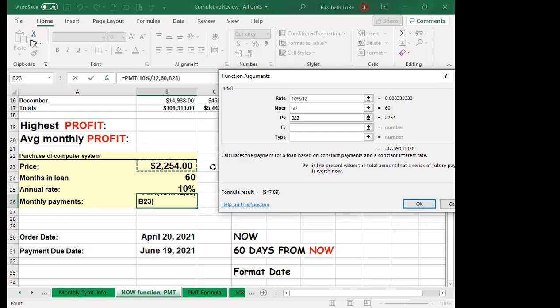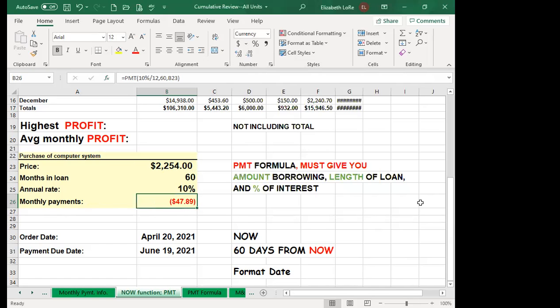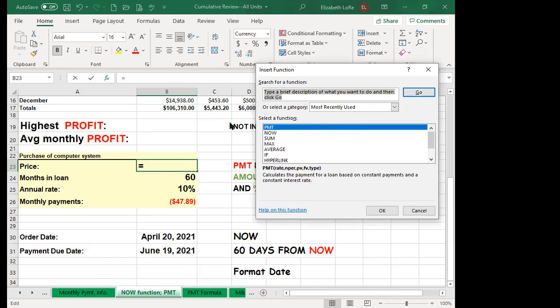Okay, Stephanie, listen why you have to put B23. Because if I don't like what my answer comes out to, my monthly payments, and I want to change this number, it doesn't matter what I change it to. I already used B23 and Excel's going to read what I change it to. Okay. So now we do okay. Remember, in Excel, red means wrong. So I did something wrong. Let's go back into the formula and see what I did wrong. I did something wrong or else it wouldn't be red.